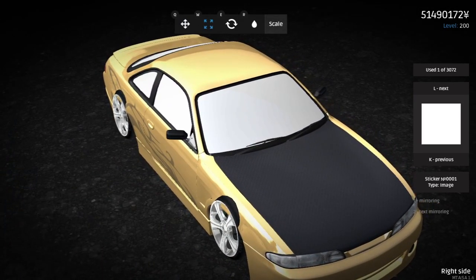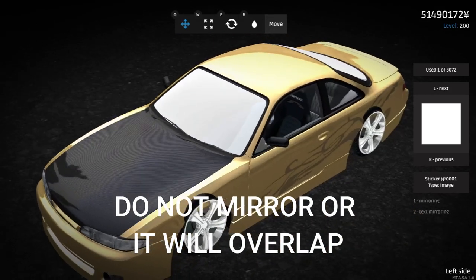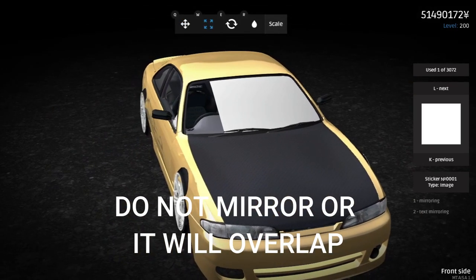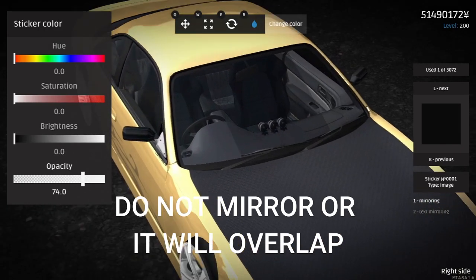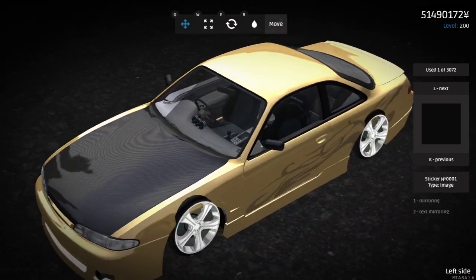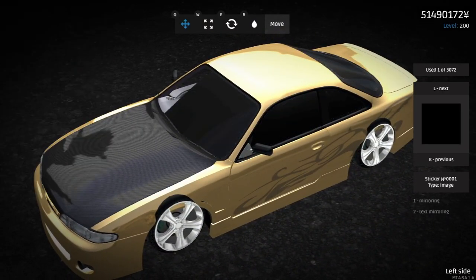Well, it's a good thing because it helps a lot for players who want to customize window tint colors. But it also goes for new players who always post up their cars without any windows on them. So yeah, this is important, and that's why it's necessary to always use a rectangle shape first to cover the windows of the car.